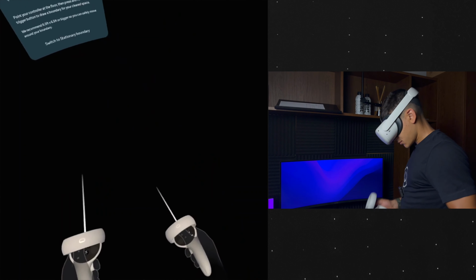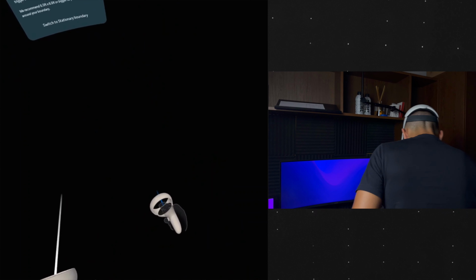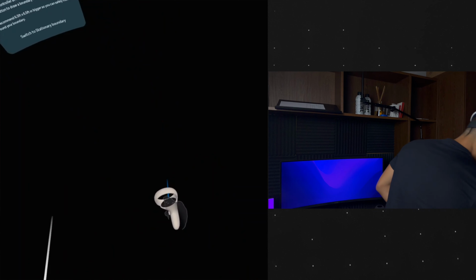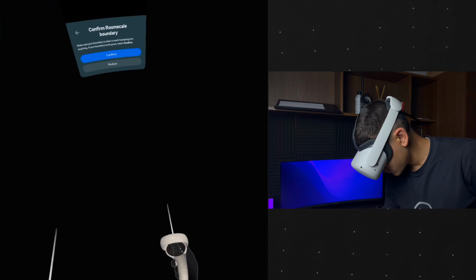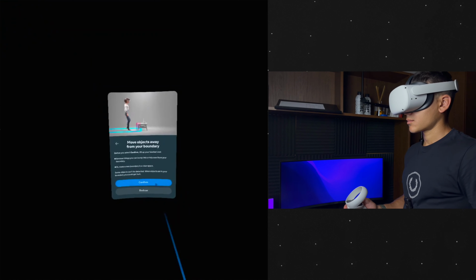The hardware is good, it has hand tracking. You can design an actual wall. This is one of my favorite features on Meta Quest. When you first launch VR, it will ask you to create a boundary. This boundary will set your floor, and it will set the boundary that you can play in. So it will warn you if you pass through that boundary, because you will hit the wall or you'll hit other objects. This also will warn you if other objects have breached your wall. So really good. This boundary feature is really, really cool.